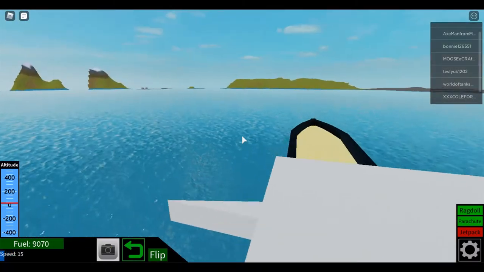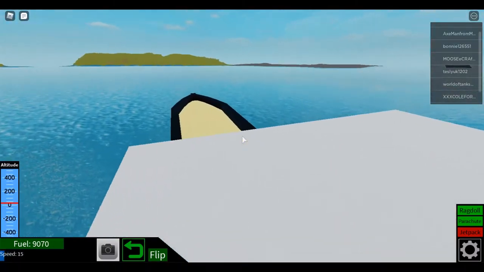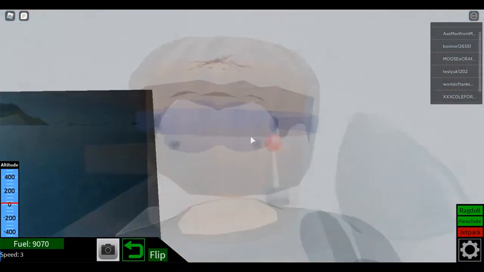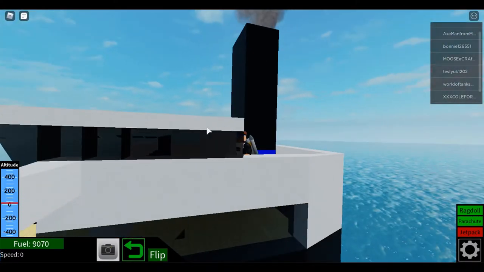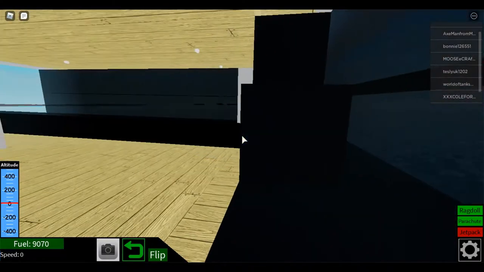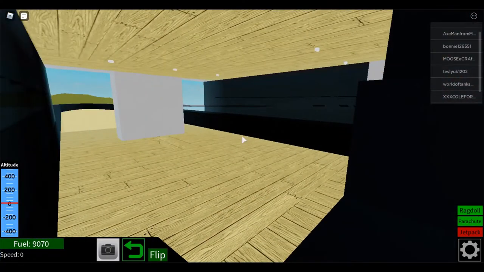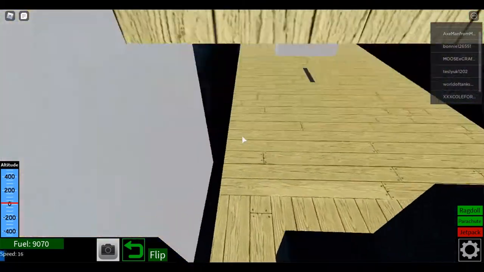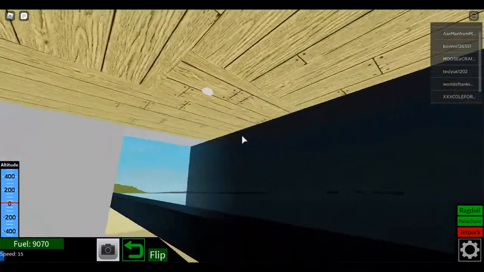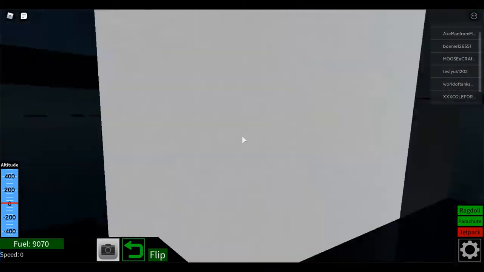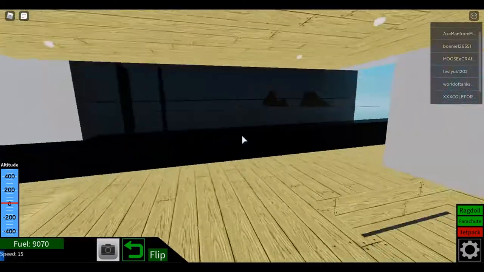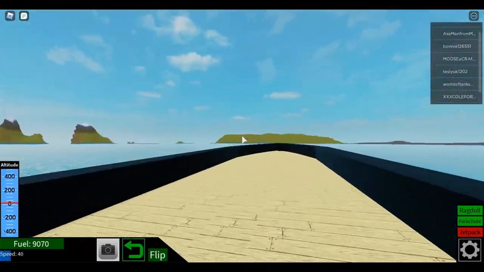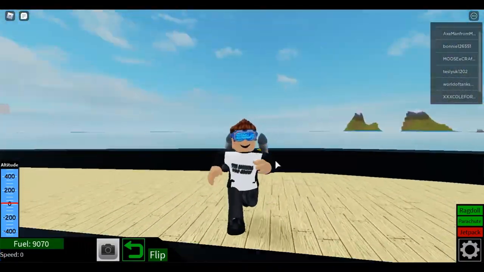And then, if you jump up here, like this. I made the roof shorter by using half blocks, not full blocks. But it's still the same headroom as the last bridge. I made it more modern and stuff. So I have this nice wood here, and these black tinted windows with this gray. It looks really nice. So, let's go over here first, before we go down in the hull.